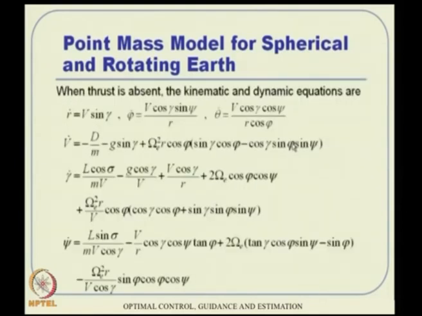For many of our applications, starting from artillery to munition to aircraft to missiles to launch vehicles, everything will fall under this set of equations. Either you consider a flat non-rotating earth, or a spherical but not rotating earth, or a spherical and rotating earth. This should be good enough for many practical applications. Only on very high accuracy missions, especially ballistic missile applications, do we talk about these oblateness corrections. Otherwise, it is typically not needed.